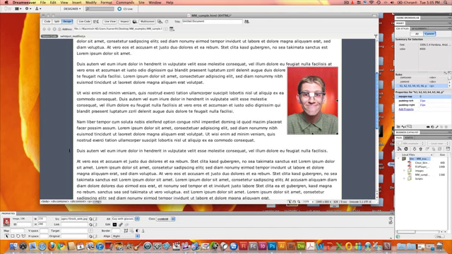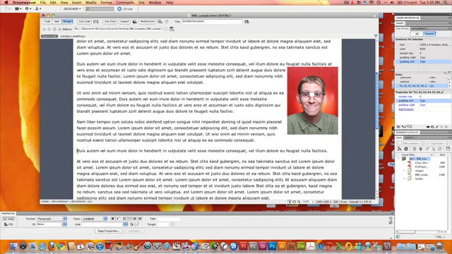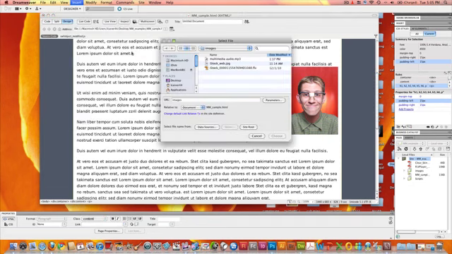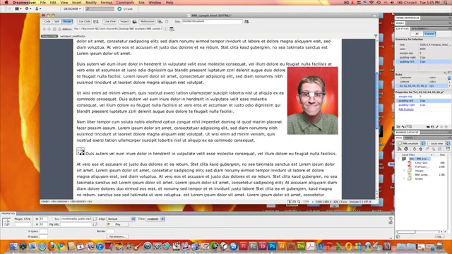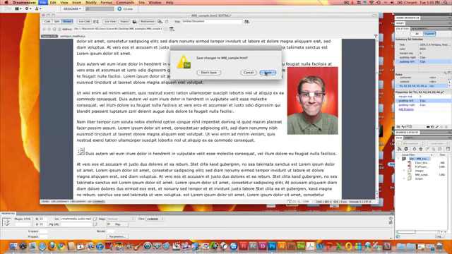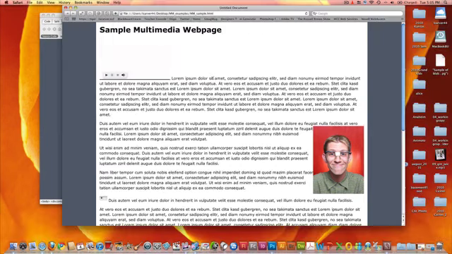Now we want to put the sound file in. I'm just going to stick it down here, and to insert the sound file we go to Insert, Media, and we go to Plugin, and it will again automatically add the MP3 plugin that we choose. There's the URL, and we click Choose, and that file's added. Again, if we want to take a look at this, we go to File, Preview in Browser, Safari. It's going to ask us to save. We want to save, and it will open it up.